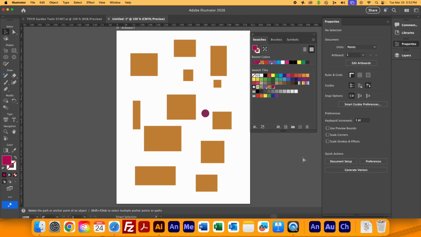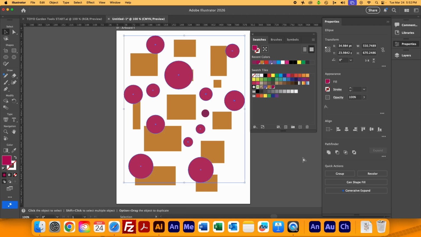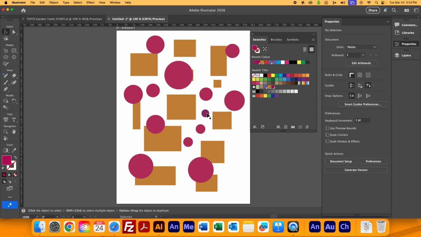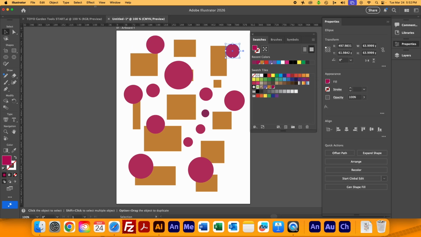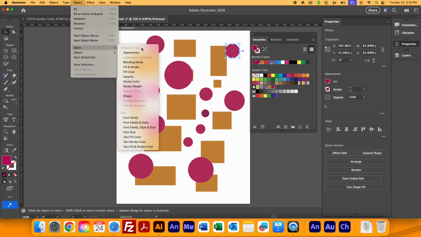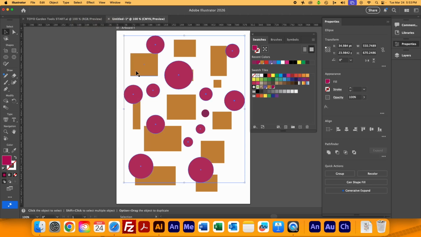Do you see this? So, here's what I want you to do. Select one of the shapes and give it a CMYK color that's kind of close. Just one of the shapes, it doesn't matter. You will know which one it is, so it's not much of a surprise. Then pick one of the spot colors, go back to select, same, fill color, and select all the spot colors. Now notice the one you changed to CMYK is not selected.